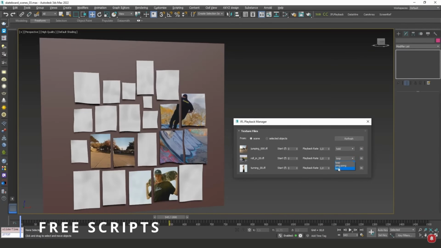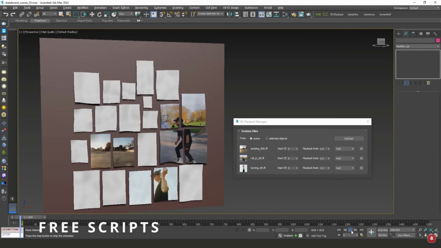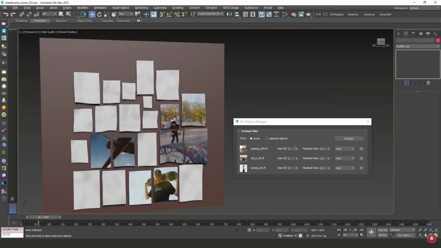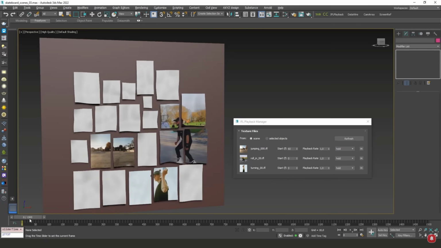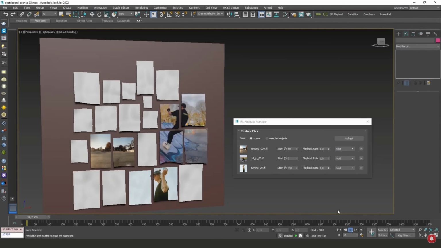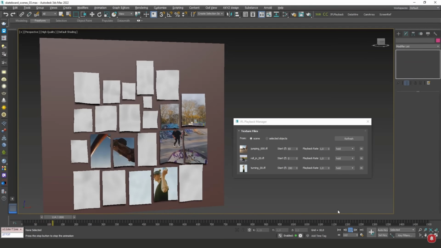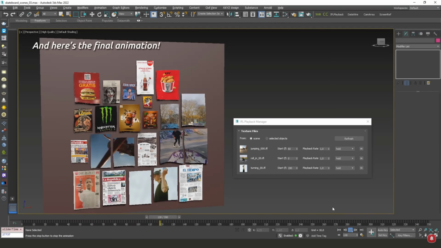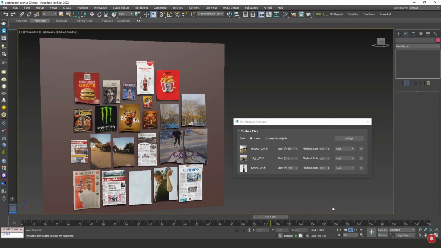As every month, Spline Dynamics shares one script for free. This time it's IFL Playback Manager. It's a very simple script that collects all IFL files in your scene, and then you can change the playback start or the speed rate in a single place. Very helpful script if you are dealing with a lot of animated image sequences in your project. You can see how easy it is to change multiple ones from one single script.